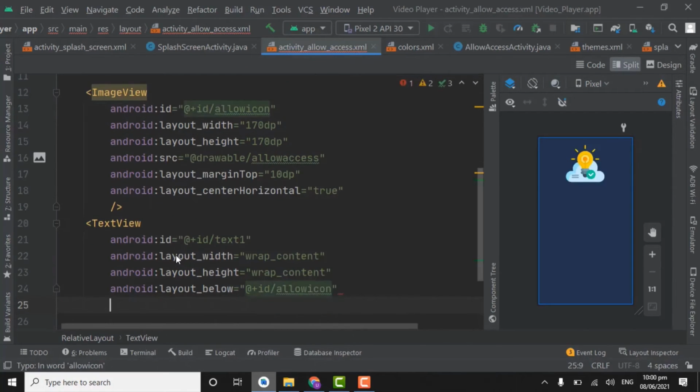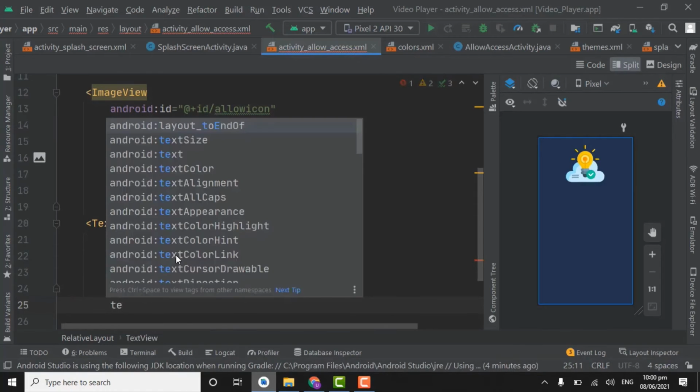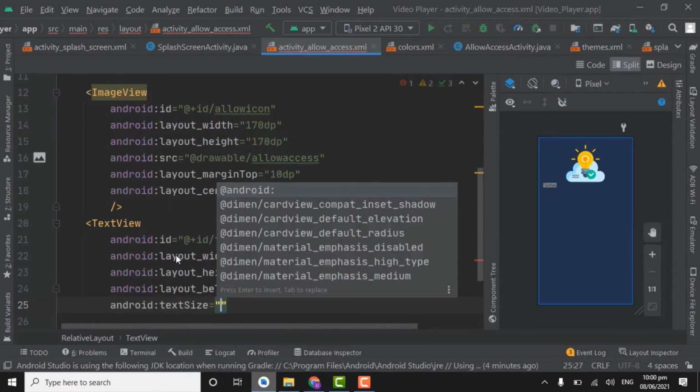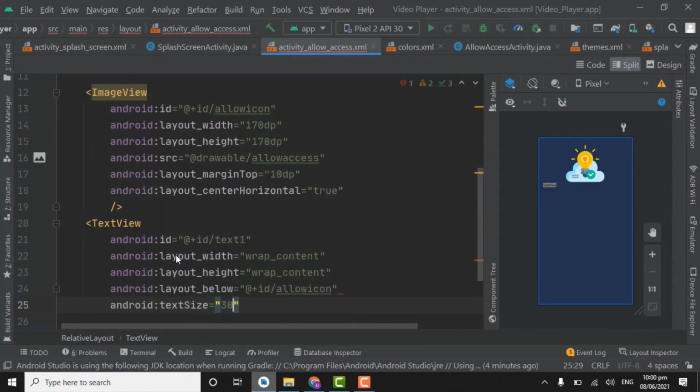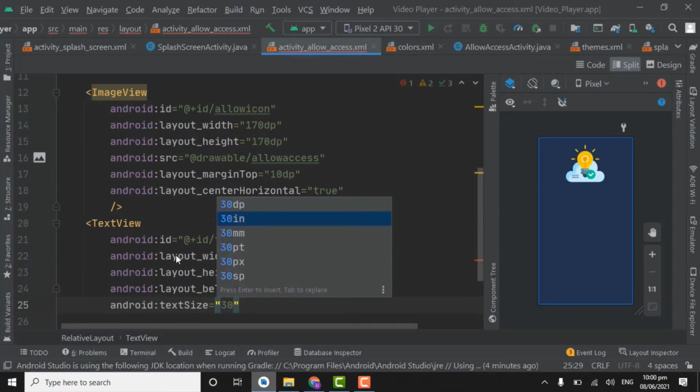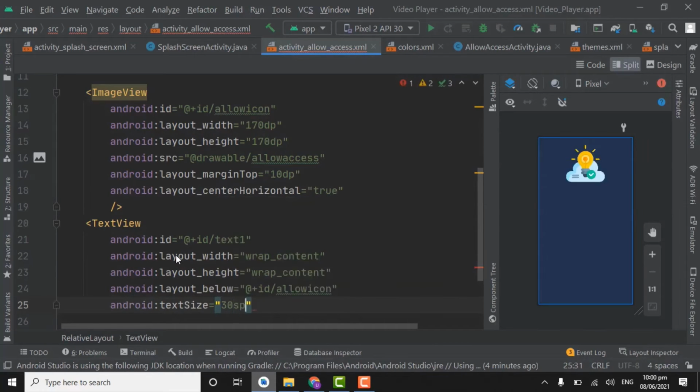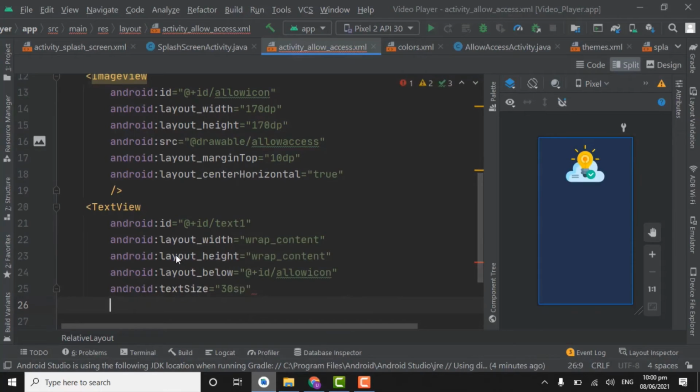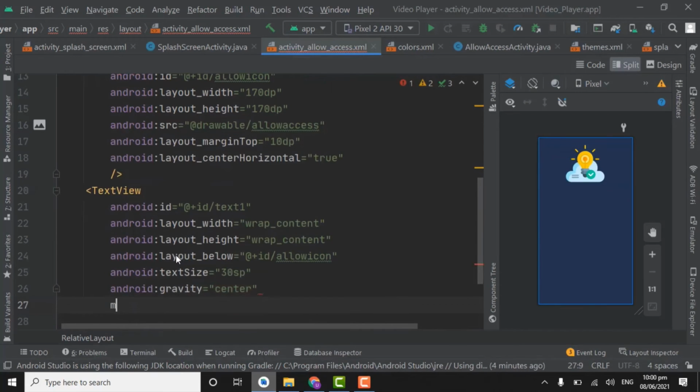Text size will be 30 sp. Give gravity as center and margin top will be 10 dp.